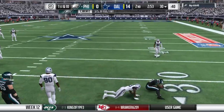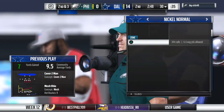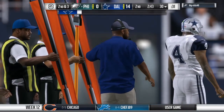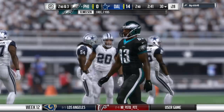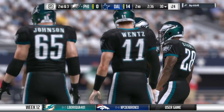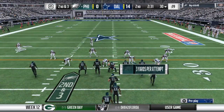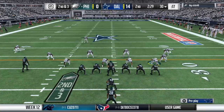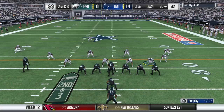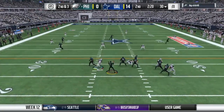He's got his man on the crossing route. 7 yards, the pickup on the pitch and catch. Well, clearly one of his advantages as a passer is his height, sit back in the pocket, fired over the middle. That makes things tougher defensively, doesn't it? It really does, because your goal is to move the quarterback off his initial spot when he gets his drop back completed. But when you have that type of height, he can stay in there. If he's willing to take the hits and just fire over the top, which saves him time and actually completes a play a little bit quicker than it normally does for a quarterback that has to slide and find open space to throw.